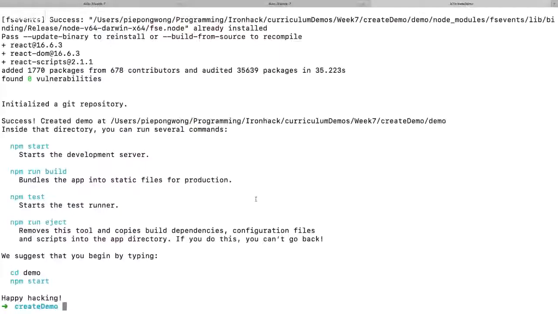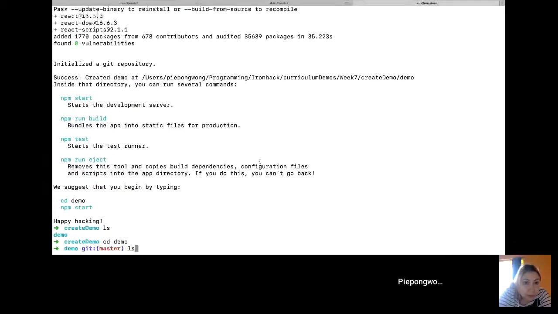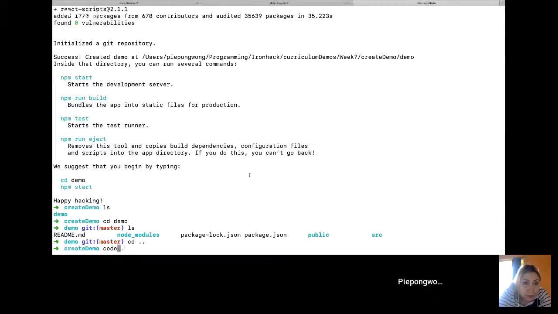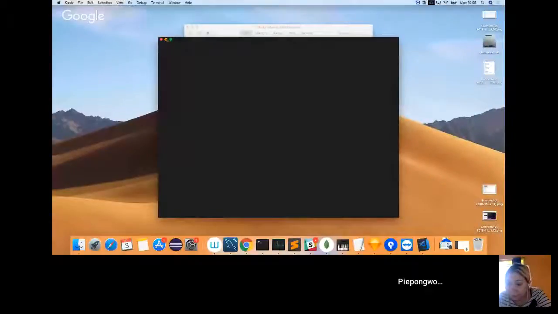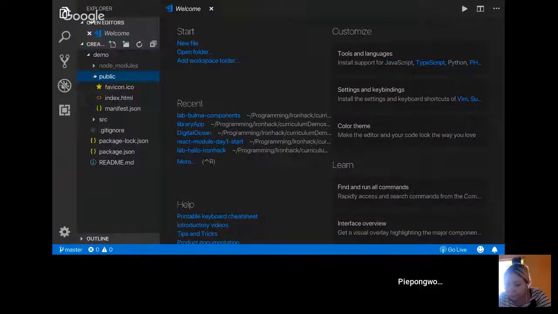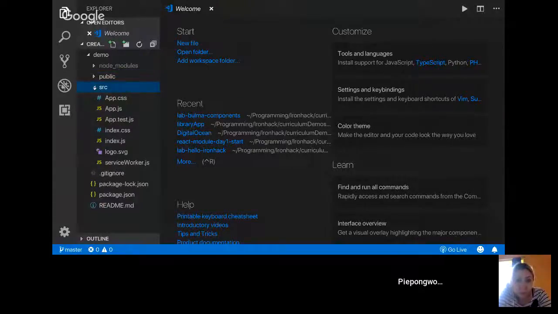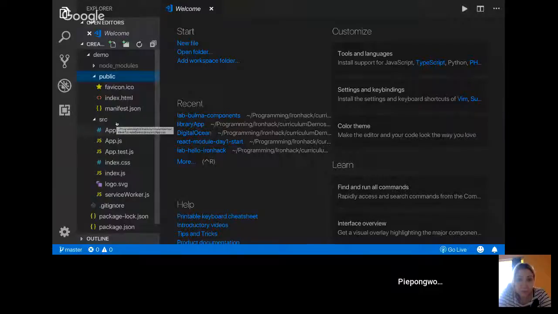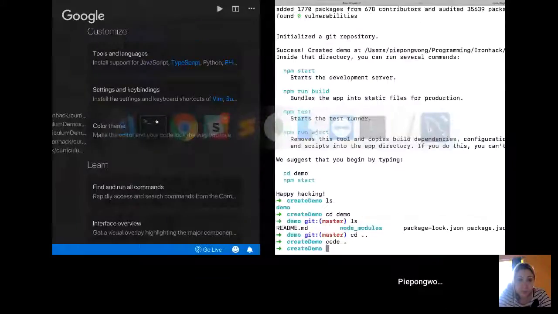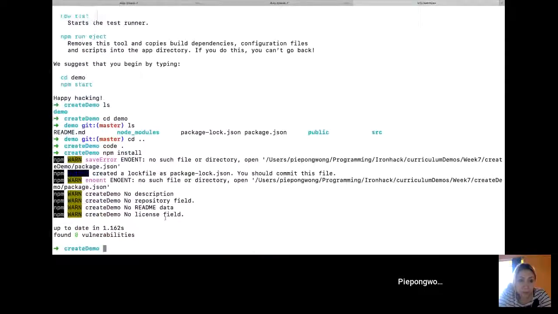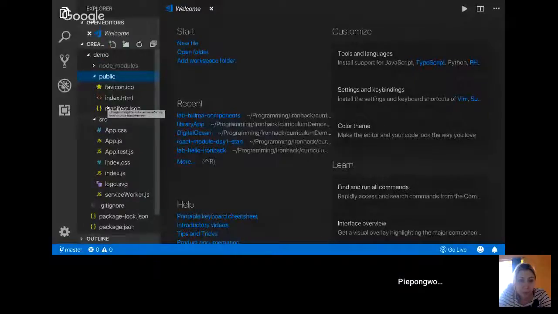Right, so we set it up. As you can see you have a whole file structure. All right, we have public. Public sounds familiar, I guess. All right, source. They also set up, let's see if I need to run npm install as well. Oh, it's all right. So now we get a complete setup.